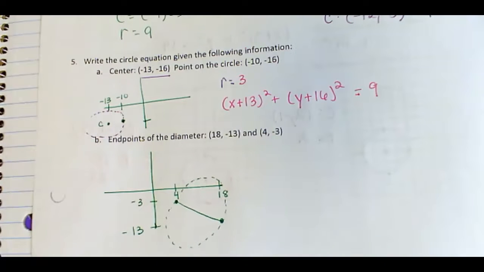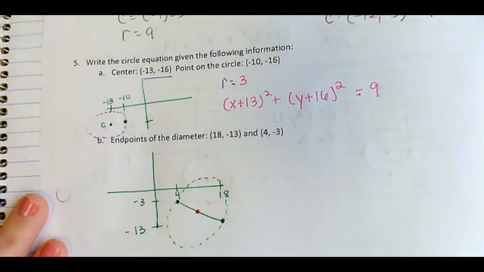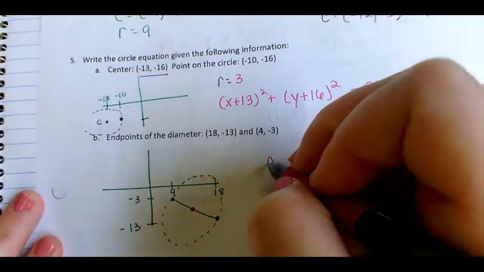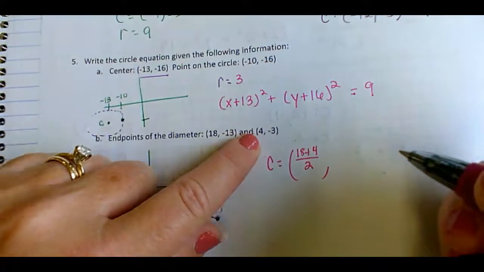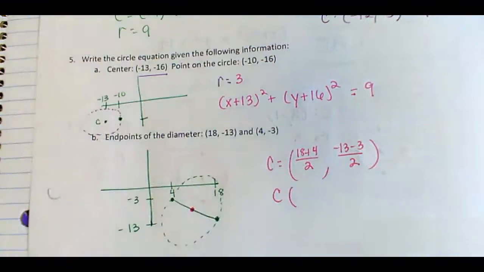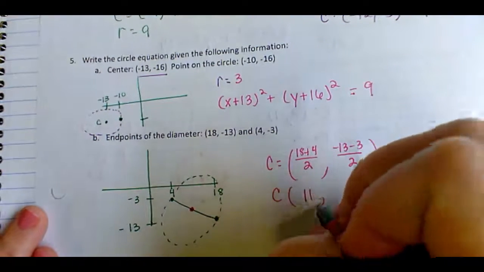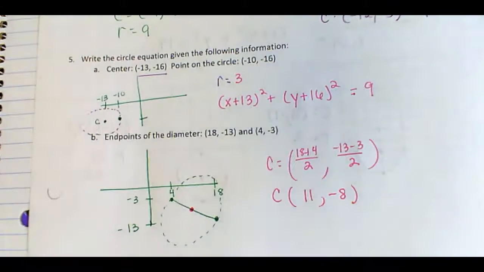Okay? I want to show you two formulas. I don't think you'll really have to know them, but I wanted to show them to you anyway because you did them in Math 1. The center is going to be the midpoint between those two endpoints. So what you do is you add the x's and divide by 2. And then you add the y's and divide by 2. That will tell you what the center is. Okay? And so 18 plus 4 is 22. Divided by 2, you get 11. I think this is negative 16 over 2, which is negative 8. That's how you would get the center. And just in case you ever needed it, I won't be giving you questions like this.